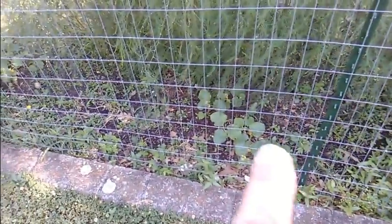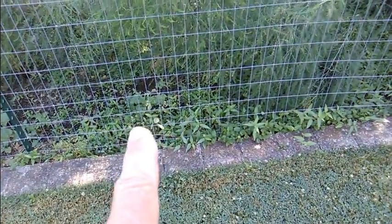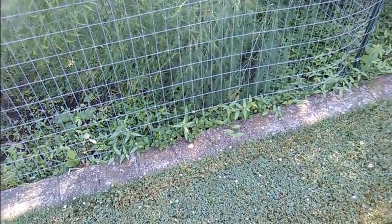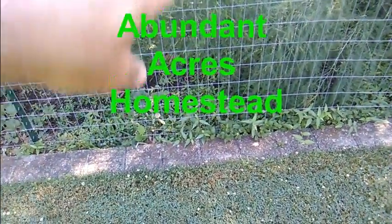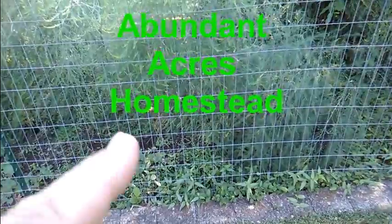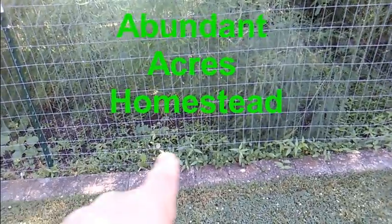And then these are either honeydew melons or muskmelons or something like that. But these are the little handheld personal watermelons that Abundant Acres sent us. So I definitely want to get in there and weed that, and I'm going to try to tie back these asparagus because they're kind of shading it and it needs some sun. So that's one of the things I'm going to do today. But we'll keep you updated on the progress of these.